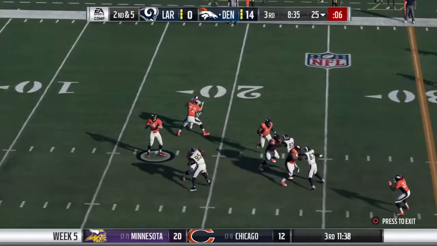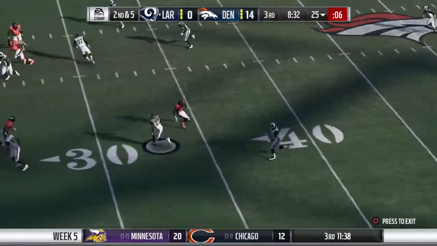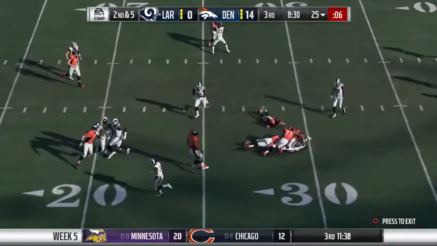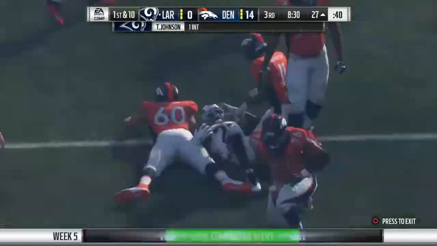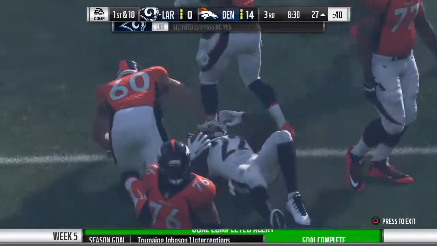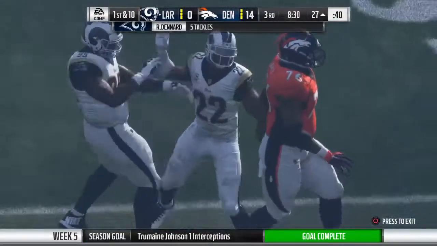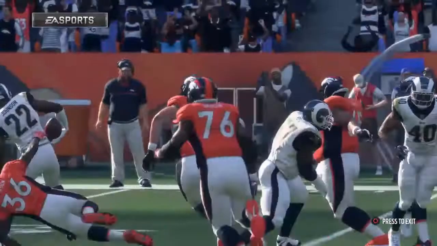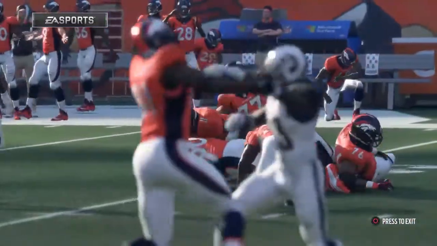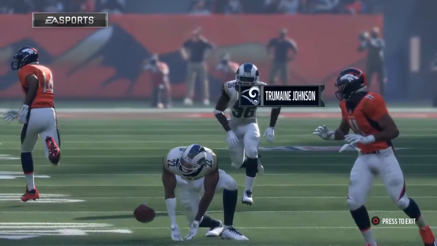Now they'll throw here out of the gun. And he fires one that's intercepted. Picked off by Tremaine Johnson. And he's able to get it back to right around the 27. So that's back-to-back drives where they've thrown an interception. Ordinarily, we look at the offense and say, what's going on with your scheme? Maybe we should look at the defense and just give them a whole lot of credit. They've got them frustrated right now.